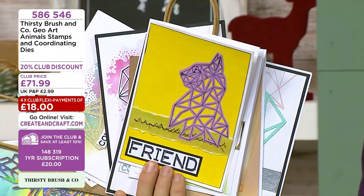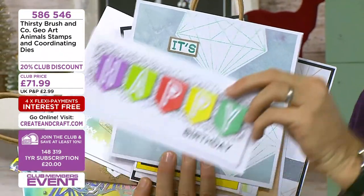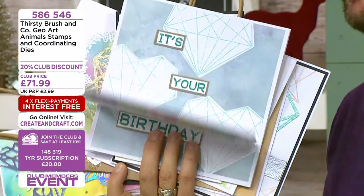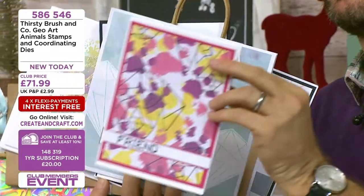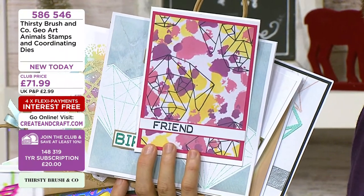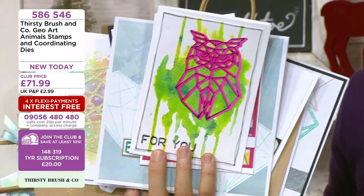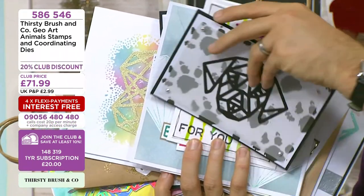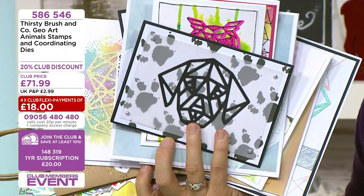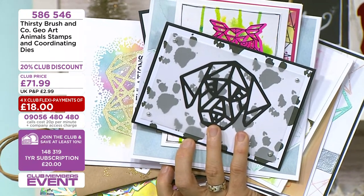personalisation, like with those numbers and those letters, that heart is just a classic for me. I don't even think it looks uber modern once you mix it with some flowers and some watercolour. Yes, some of them you can make modern, but I really think you can make them as traditional as you want as well by tying them in with your flowers and anything else. That's fab, isn't it? Yeah, I love that. You could just be as varied as you like.